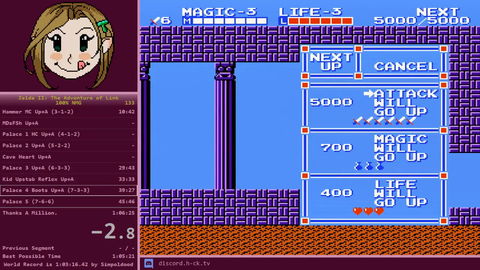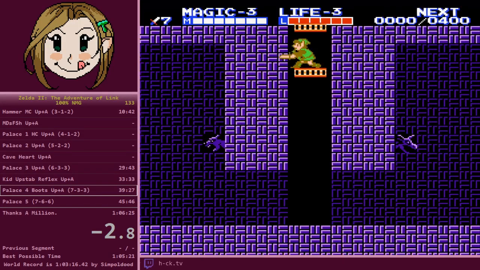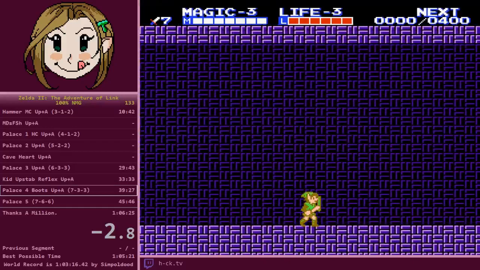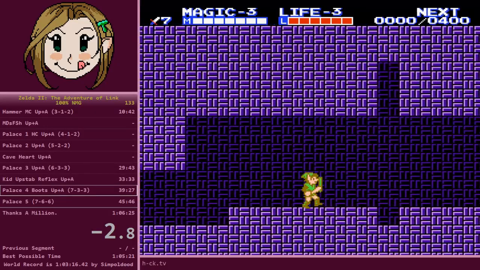So if you did get the blue jar, you'd be able to ferry and wouldn't need to death abuse in the lava like I did. So, okay, so now we go to the right. We're just gonna head straight to the boots.